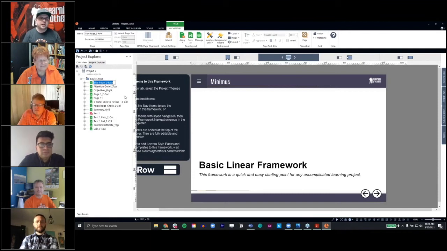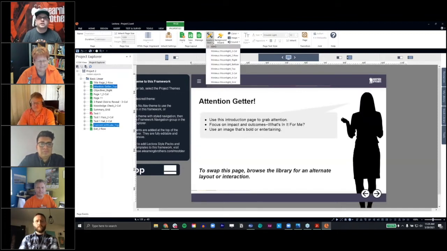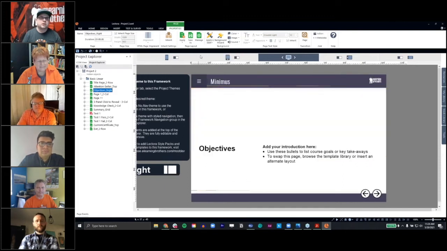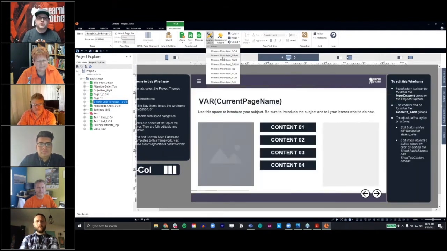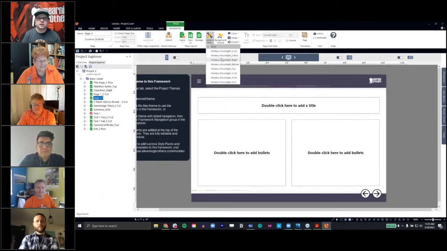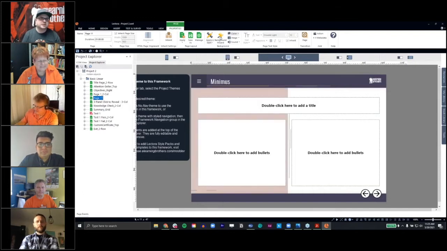So I'm going to go through here and start applying these styles to this page. I'm just going to go ahead and click this drop down. This one's a 2-row from what this is telling me. And it's going to apply this to that page there. I'm going to go ahead and control click to apply the top to these two. And then right here, these are also 2 columns. This one's a 3-column. We'll go ahead and throw that one in there. This page here doesn't have a tag to it, but I'm just going to go ahead and use the 2-column because I think that will look the best.